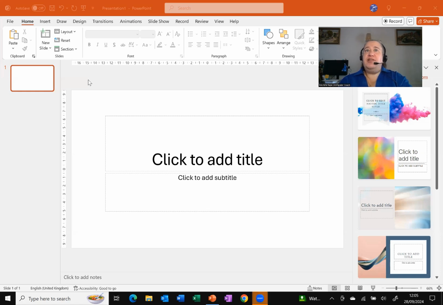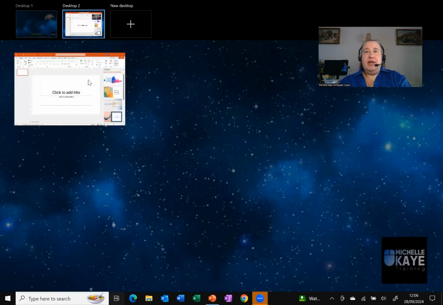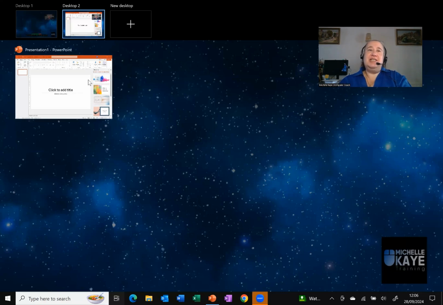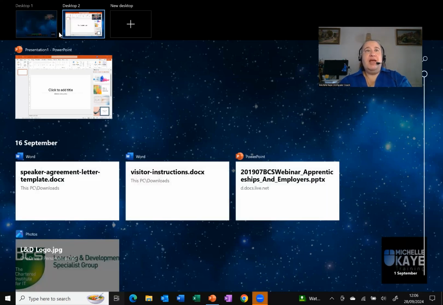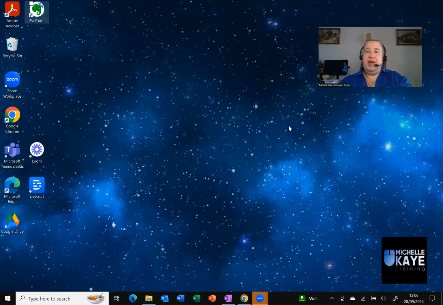Option number two for those keyboard people like me. Hopefully everybody is used to the tab switching. It's a slight variation, and what we're going to do is on the keyboard use the Windows key and the tab, and you can see that that takes me into the same option, and I can now switch between my applications.